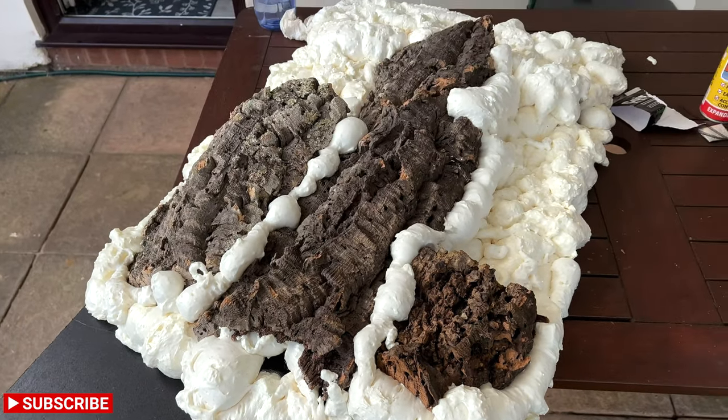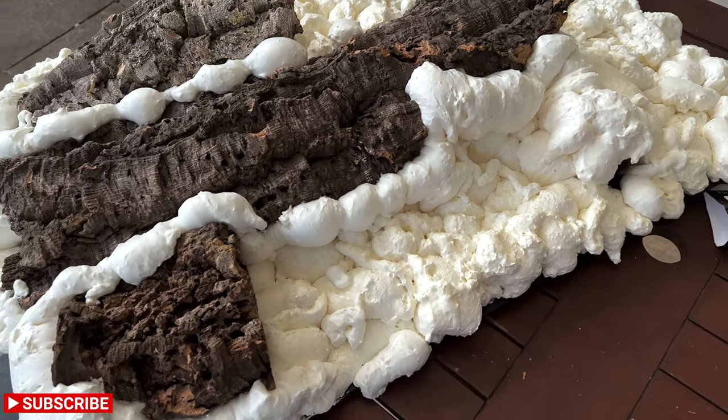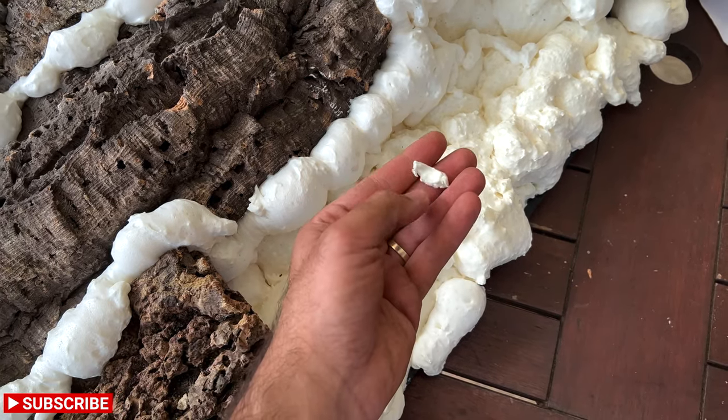All right, so this is how we're looking now that the second amount of foam is on. Now time to start picking away the shiny stuff.